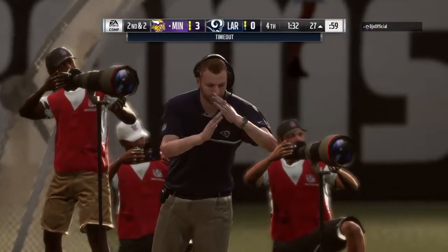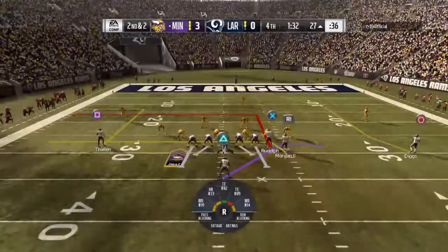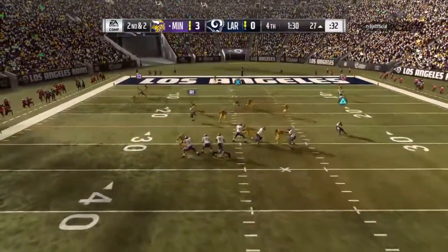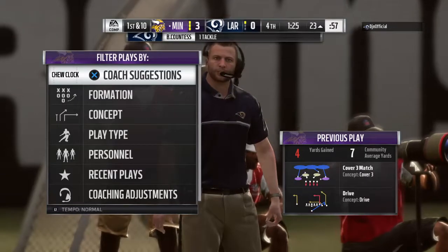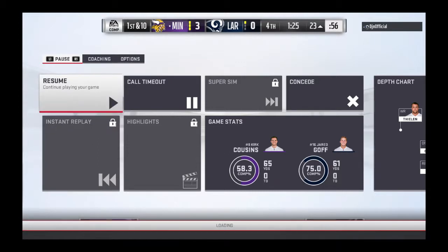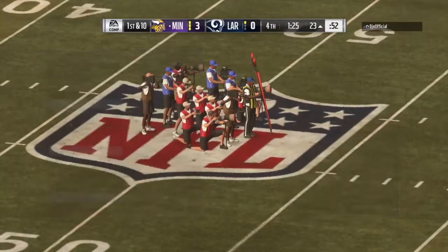And now the Rams are going to halt things as they want a timeout, as they'll talk things over prior to this upcoming second down play. Here we go. Yellow, yellow, yellow. Throwing here, Cousins steps away to his left. And he'll go down here right around the 23-yard line. 4 yards there as they let him out of the pocket, and he got enough for the first. And the Rams are going to go ahead and take another timeout. And they'll be disappointed to have to burn one there after giving up the first down.